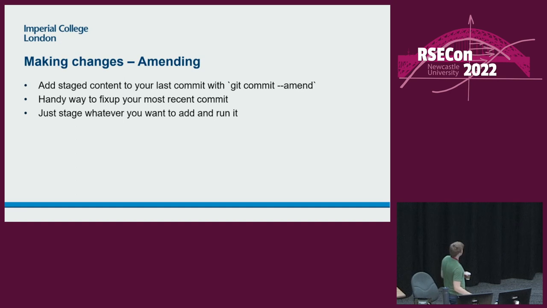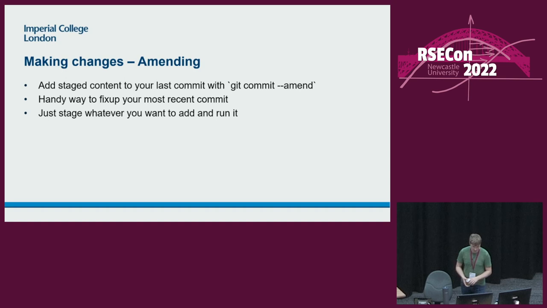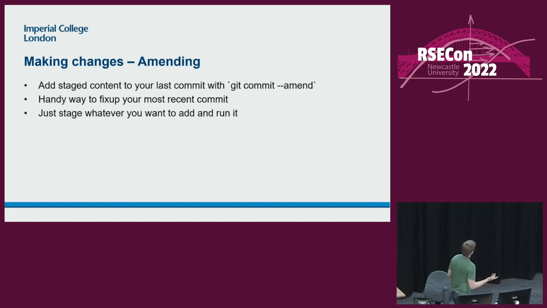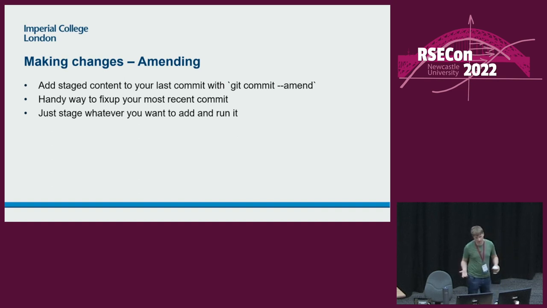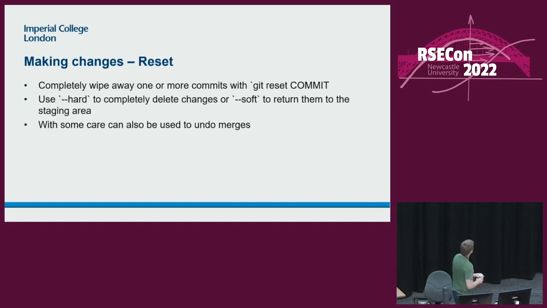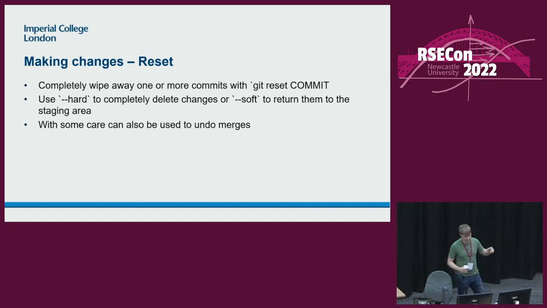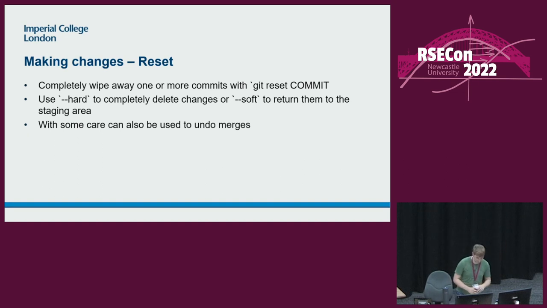So that's sort of how you can build things up towards creating a commit by selecting the content you're going to put into it. But we still don't get this right all the time, so it's important that we're able to go back and fix things up. Git amend is by far the simplest way of doing this, but it only really works where you want to fix up your most recent commit. You just stage whatever you want to include in your previous commit, run git commit --amend, and it will put it back. If you want to just completely rewind the clock, you have git reset — you can just remove changes from your history, essentially go back in time to before you made them. You can use this to undo merges as well.